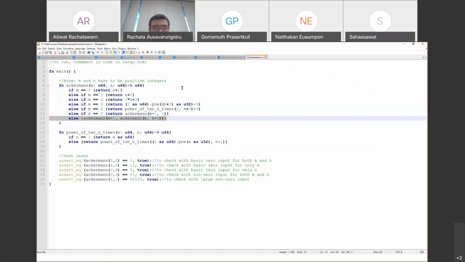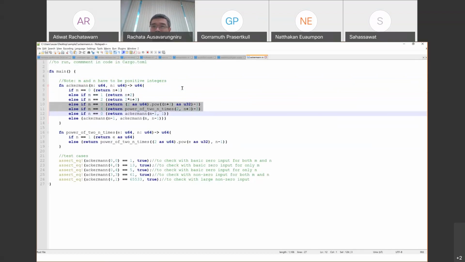The reason why this is really fast is because the Ackermann function grows to the point that unsigned 64-bit overflows really quickly. In most cases, you're kind of stuck between m is 3 and 4. If you're stuck between m is 3 and 4, you know that most of the time the function call can be flattened into a much simpler function without recursive calls, which is these 4 functions. If that's the case, why not? Right?